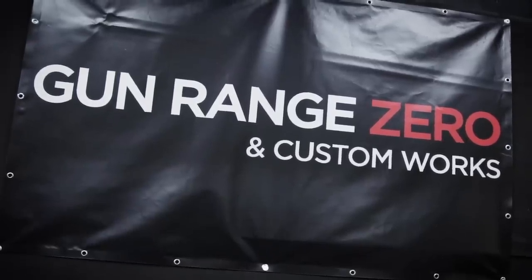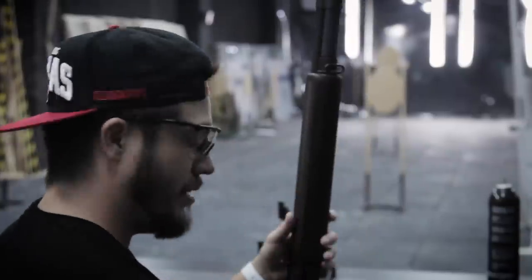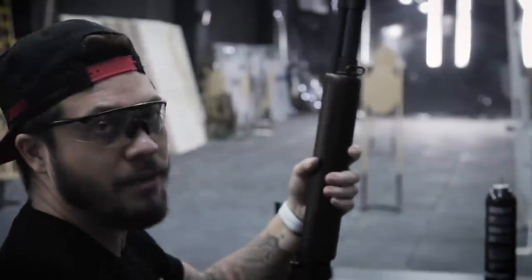So here we are at gun range zero, and it's time to shoot the thing. We're going to do two things. First, we'll talk about the spread of the shotgun — I'll set up three targets at five, ten, and fifteen meters out. Second, we'll do a two-gun style run using a pistol — an RWA Nighthawk Custom Recon — as well as the shotgun. The magazine tube can hold seven shots plus one in the chamber, eight total. Loading is simple — I'm pushing in the breech here.